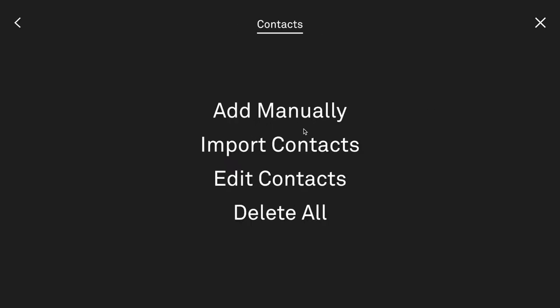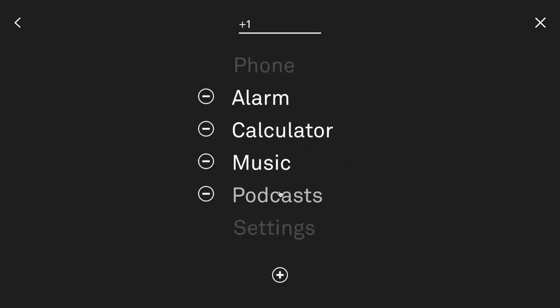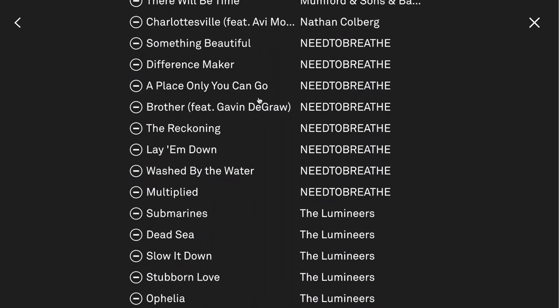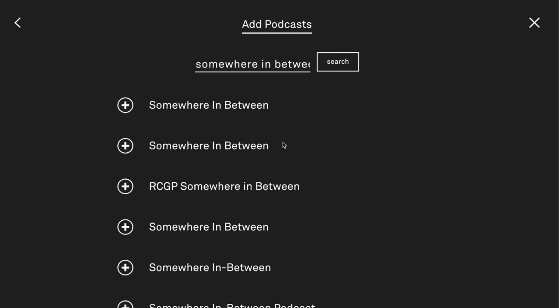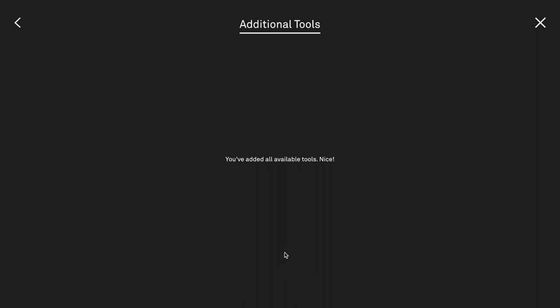This is the dashboard. You can import contacts — I was able to import mine pretty smoothly from Apple. You've got device info, which includes serial number, model, and software version, and then the toolbox. This is where you can actually add or remove the applications from the phone. The only mandatory ones are phone and settings; the rest can be added or removed. For music, it functions a lot like an MP3 player, so you need to have the files on your computer to add, and then once you upload them they'll sync with your phone. As far as I know, you can only have one playlist, but you can arrange it, add songs, and delete songs. I've only used about 20% of the one gigabyte of storage. For podcasts, you have to search and add podcasts to your list, and then episodes from those podcasts will refresh onto your phone. When navigation becomes available, I'd be able to add it through the dashboard.